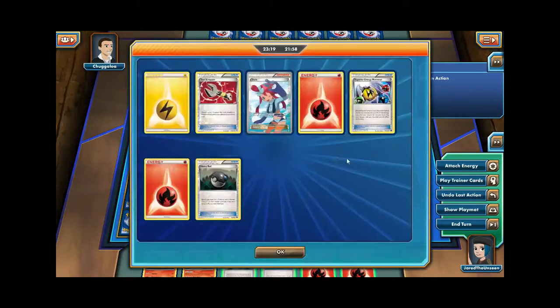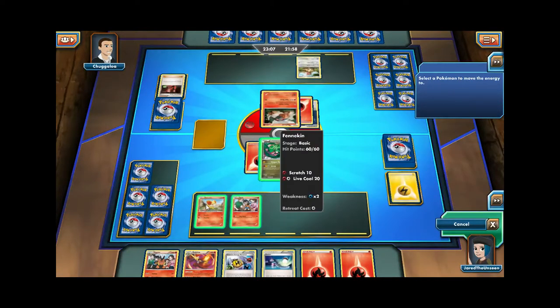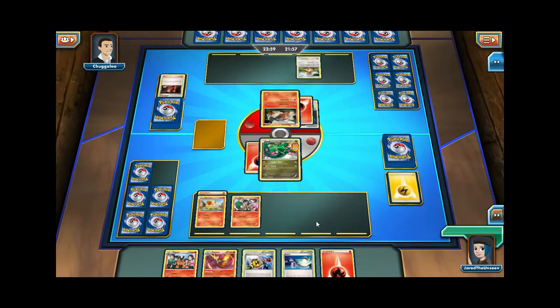But I'm gonna lag. What did I lose off that top deck? I lost a Skyla and a Tool Scraper, which, not good, but it could be worse. I'm going to attach a Fire Energy onto Fennekin because my Rayquaza cannot attack because I don't have a Lightning Energy, so I can only really end my turn. Next turn we can evolve into Pignite, which is... it's getting us somewhere, I suppose.